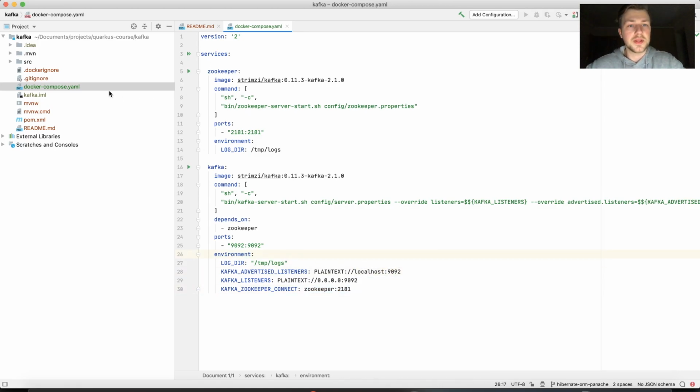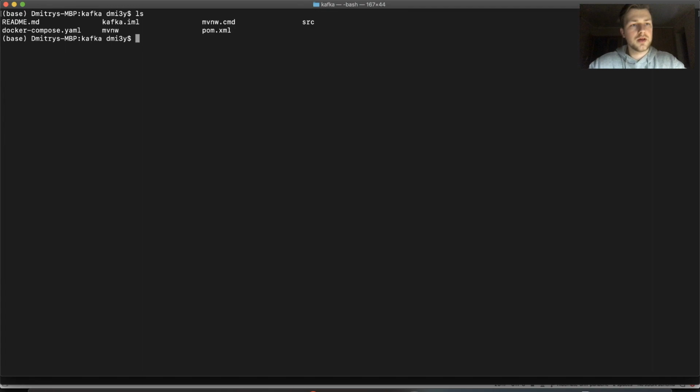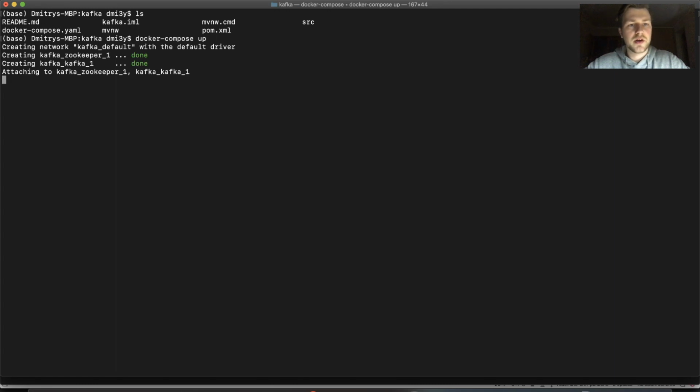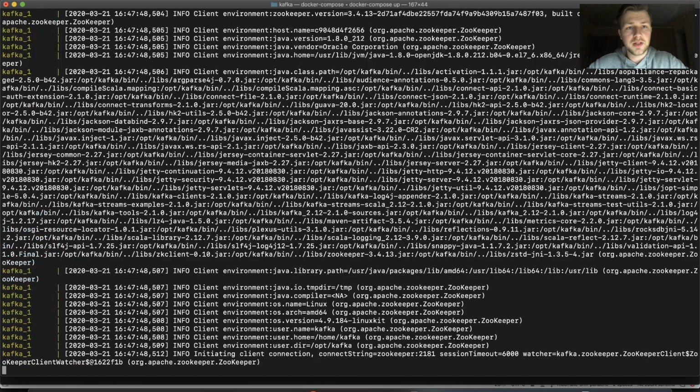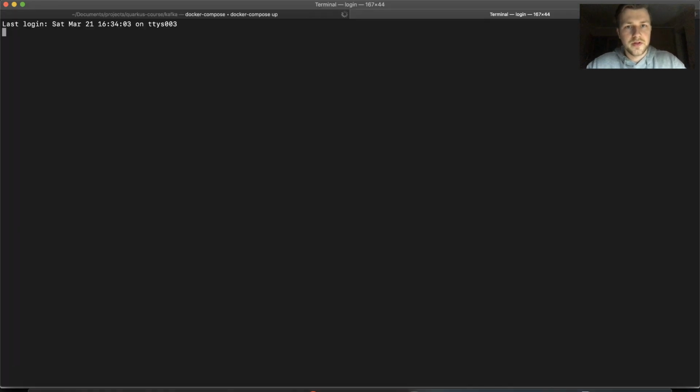So let's call docker-compose up. Let's go to this Kafka folder and call docker-compose up, and you will see that it will start. It will load some containers if needed, and it will start the whole environment. You can call -d if you need to, but in our case we don't care about it. I'll create a new window so we can see what's going on with the logs here as well.